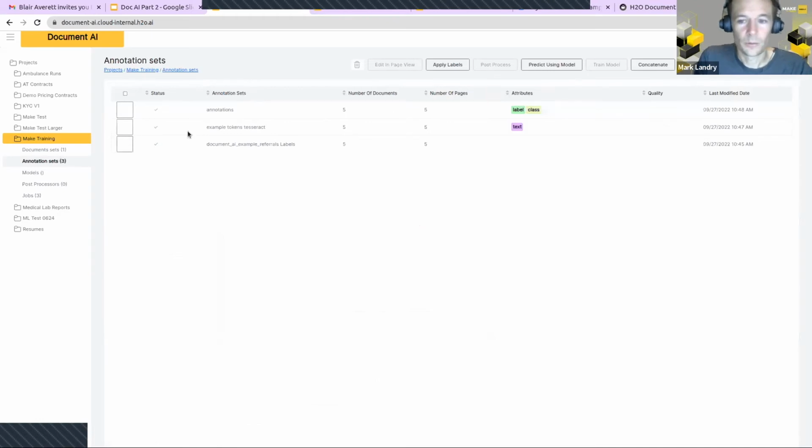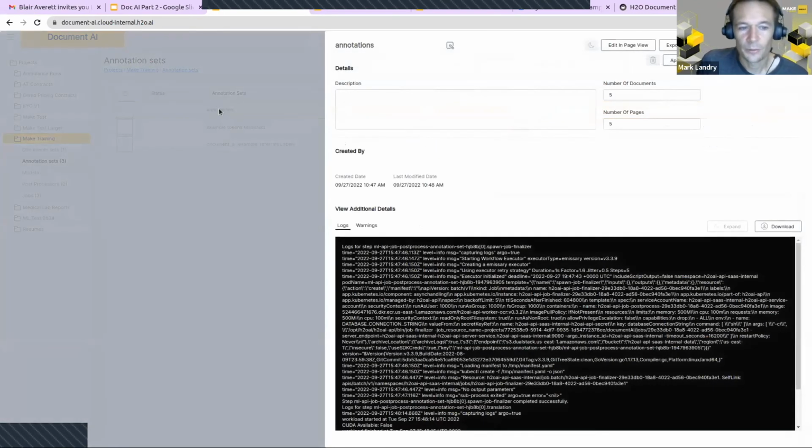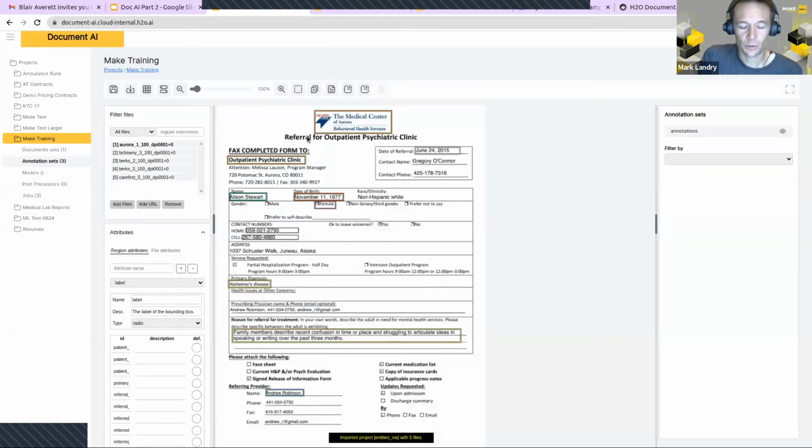So really quickly, I've given you these annotations. You'll have them yourself. And I didn't even talk about this much. So again, there's two ways to do everything. With the annotations, now I'm going to click on it, edit and page view. That takes you to the interface that I showed here. This is our annotation. It's also just a way to display things.